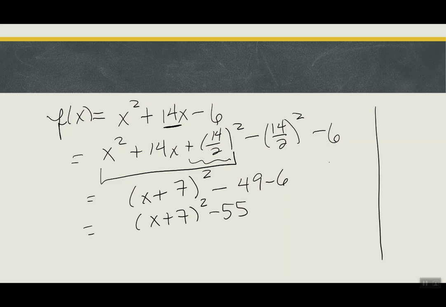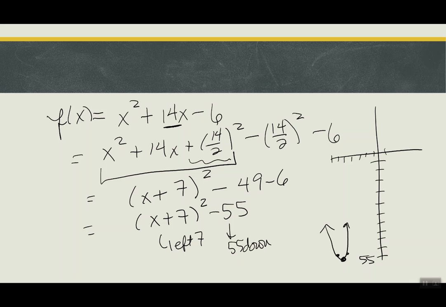Okay, really big number. Let's just make this up. Let's call this 55, okay? So way down here is 7. So I went 7 to the left, 55 down. Remember my scale is off, so it'd be just barely here, and then connect the dots. We're really just trying to get the idea of where it's at. So it's 55 down, 7 to the left.